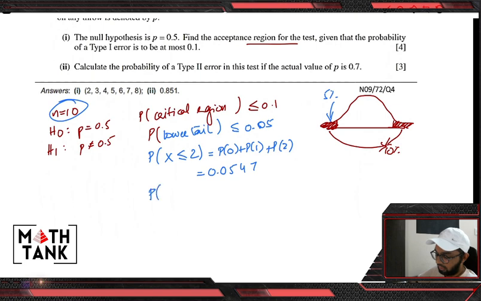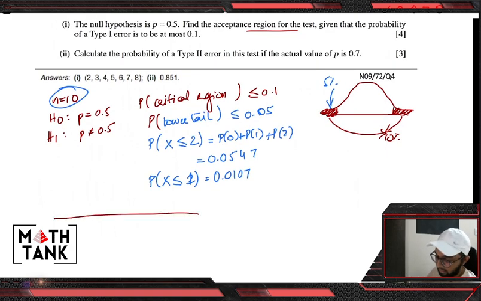So I'm going to reduce that critical region. I'm going to say that x is less than or equal to 1. So then what do I get? I get 0.0107, and that is what I wanted. So the one-sided critical region is basically x is less than or equal to 1. Now since this critical region has to be on both sides, because this is a two-tailed test, remember that 0, if I were just to list down numbers for you, just to explain how I'm determining the other side of the critical region.